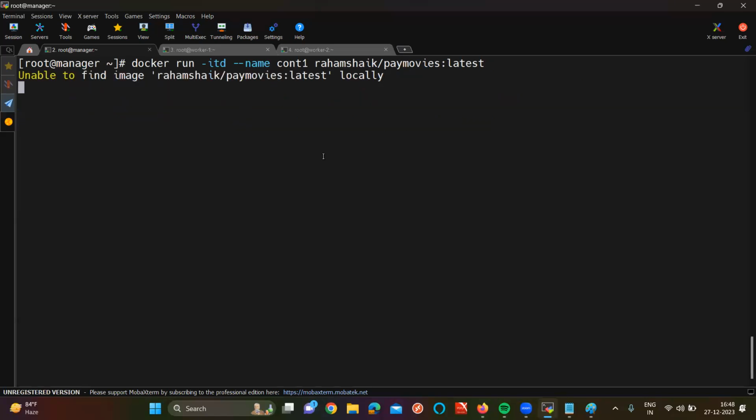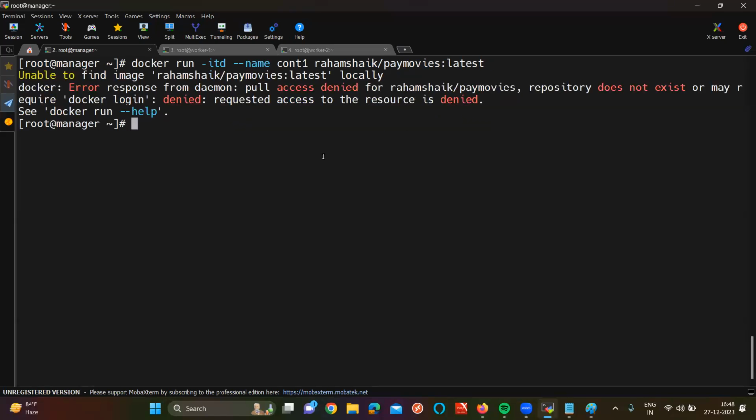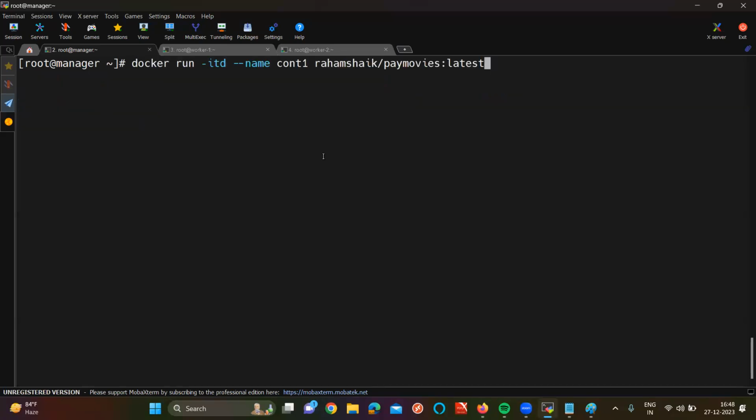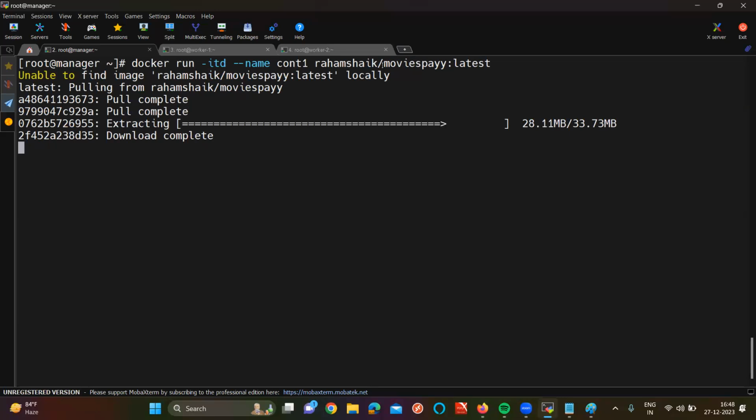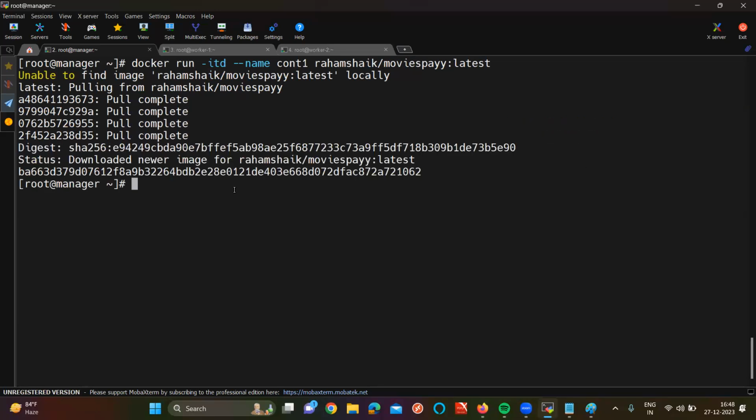Pay movies. So in this repository I have movies pay, which means Paytm movies actually. Okay. So from Docker Hub, it is going to download the image and create the container.